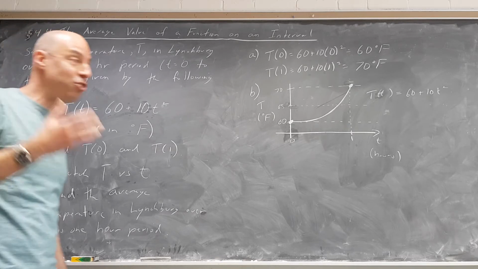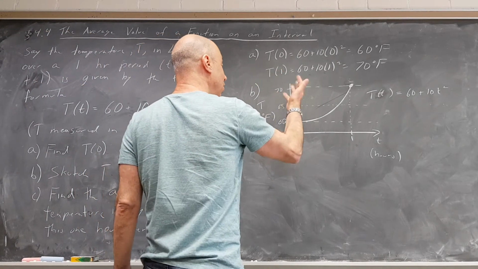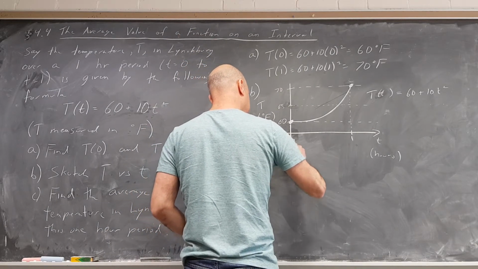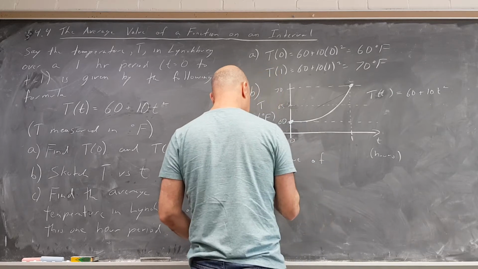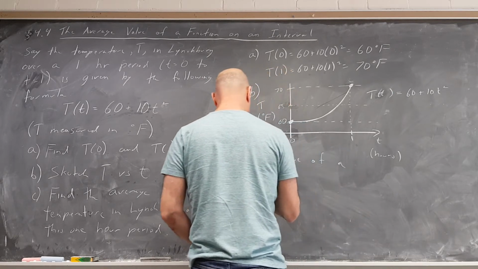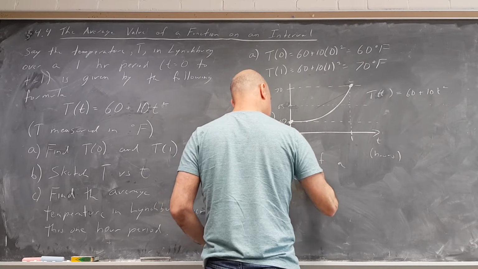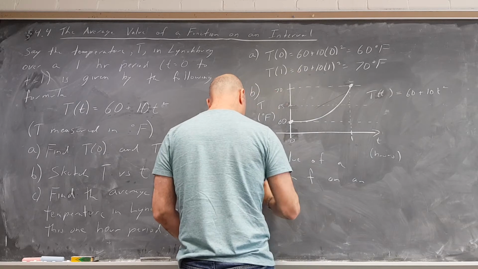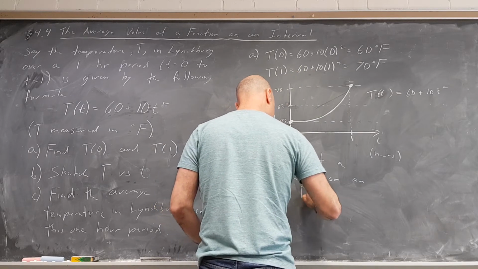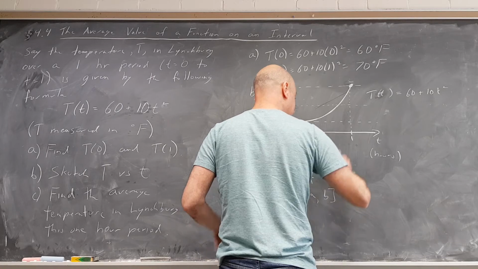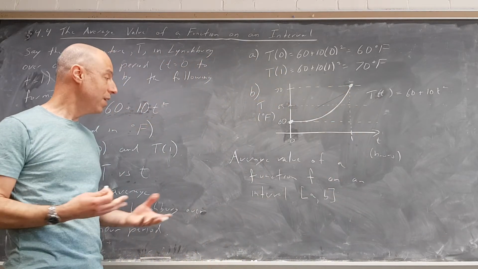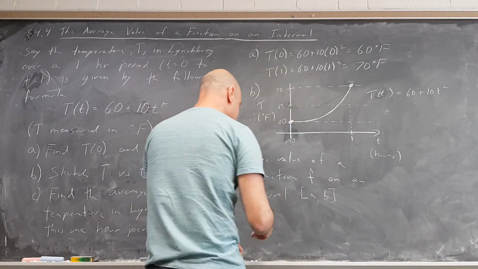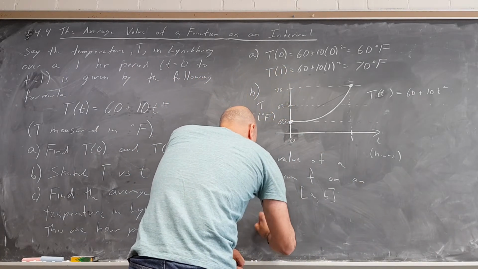You may have some intuitive idea already just looking at this, but the average value of a function f on an interval, say x equals a to x equals b. Here we're using little t as our independent variable, but if we have x on the horizontal axis, it's just 1 over b minus a.